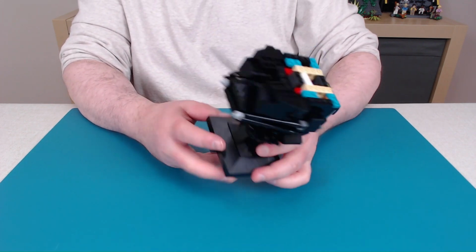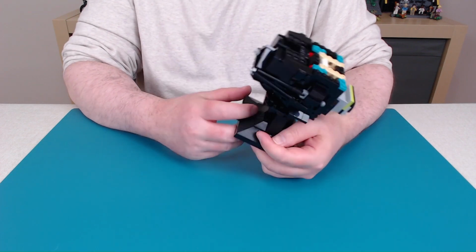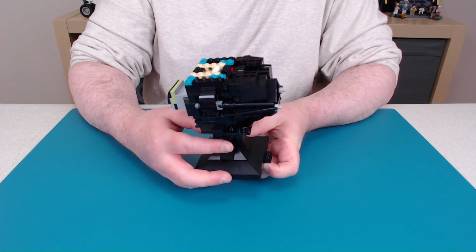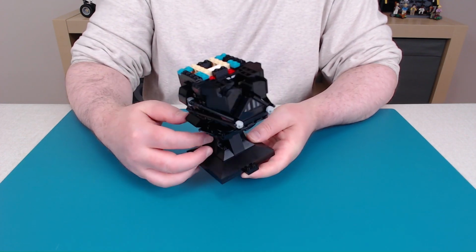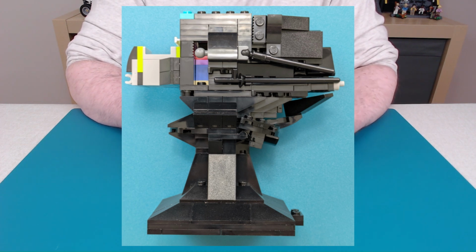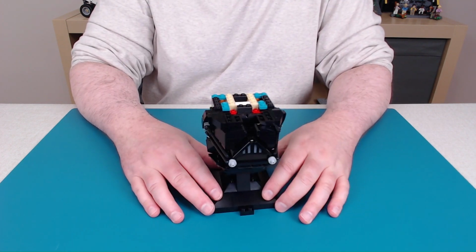So we have the lower half of Darth Vader's face. We're missing the eyes, but we got the mouth. We got some good detail on the sides here. Some interesting construction techniques to do that. I'd say it's actually looking pretty good so far, and there's still 3 bags of parts left to go.